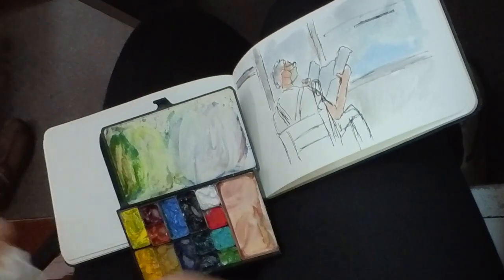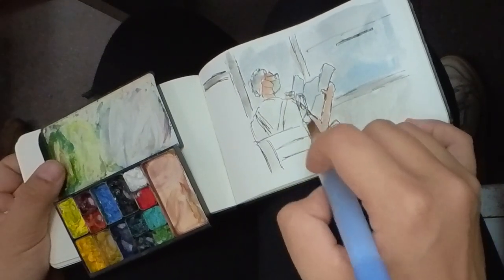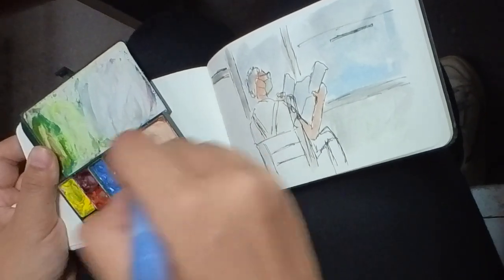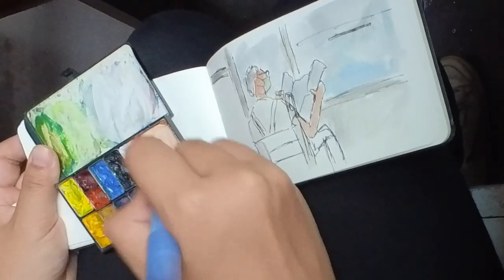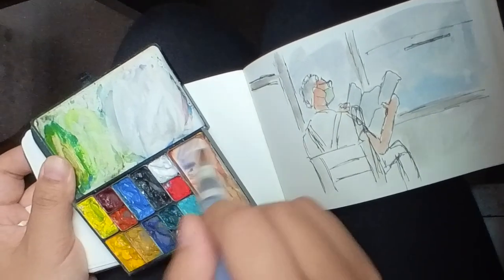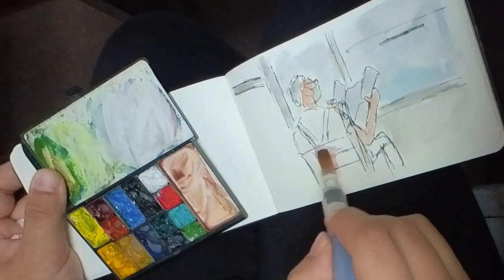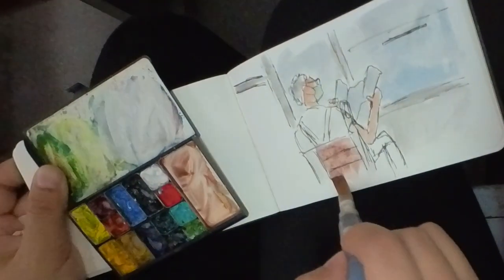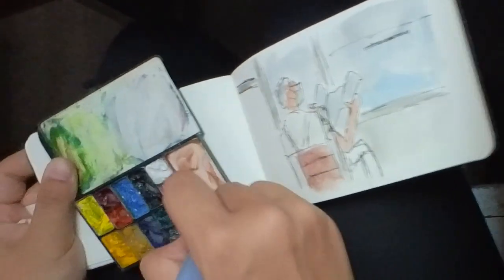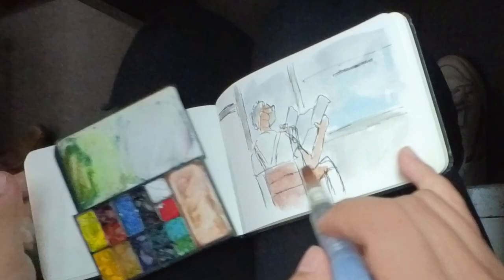And because of that, I didn't dare to do the straps on his overall top, because I knew that it would bleed into the shirt, so I have to move on to other areas. This is a common thing with watercolor: you just need to make sure you know which area is wet and which one isn't, and you do get used to it with time. Also because it's very dependent on your climate, your humidity, and how much water you use on your paper. But you do get a sense of it after a while, and you can always touch it if you're unsure if your paper is still wet or if the section you want to touch is still wet or not. And really, we're almost nearing the end of the sketch.